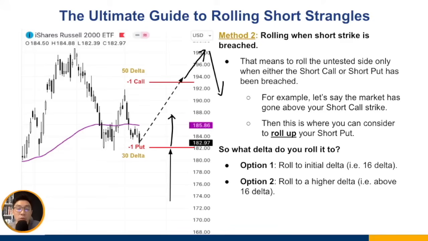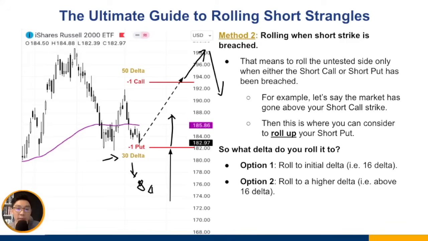Alternatively, if you want to still continue to manage this position, then this is where you would now go back to method one, right? Method one, basically just see this delta only. If this delta has dropped to a single digit, then you roll it up again to re-establish the initial delta again, right? So let's say, for example, this delta down here has dropped to somewhere around, say, 8 delta, right? If it has reached around 8 delta, then at that point, you can choose to roll up to the next 16 delta again. Then you can keep doing this until roughly around 21 DTE. Then that's where you would choose to get out of the position if you want to, right?